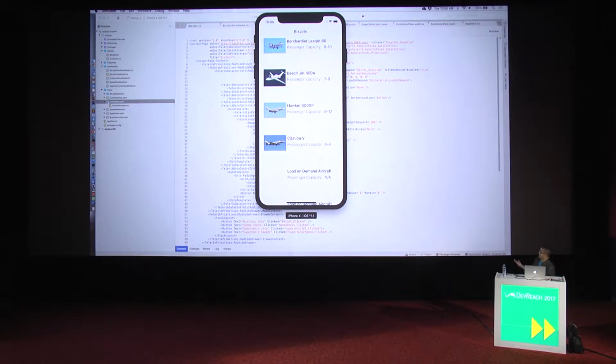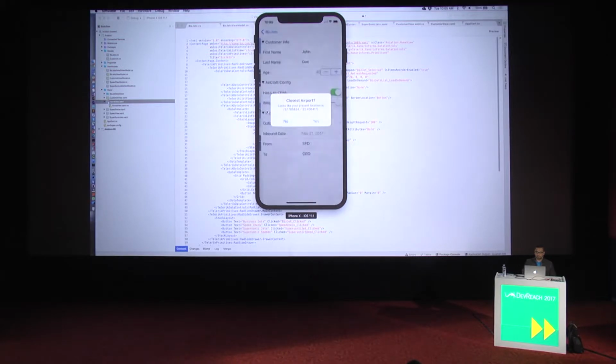Now, let's do a few more fancy things. If this is a list view, people are going to expect some swipe actions, some swipe gestures. So I can say, I want to fly on this Hawker 800 today. I can swipe here to the right. You see that book. This is standard for inbox apps. You can left or right swipe, and you can delete things. When I say book, I'm essentially saying, I'm here in Sofia. Get me a plane. So when I come down here, it's going to ask me, OK, where are you at?